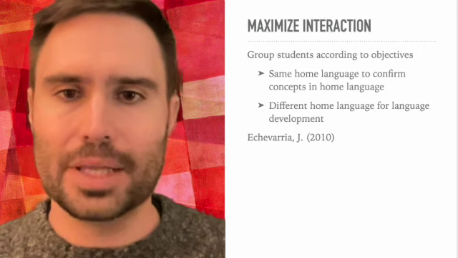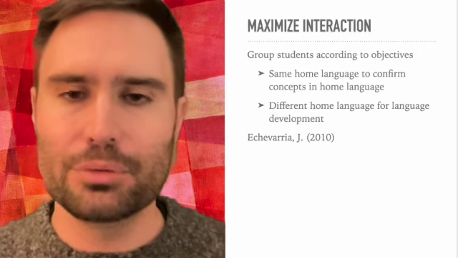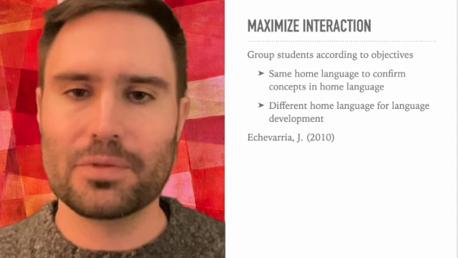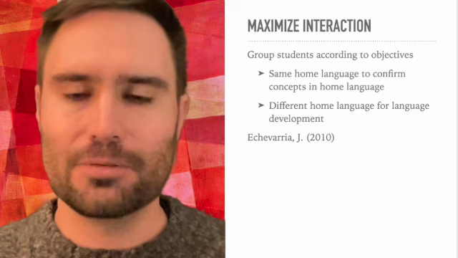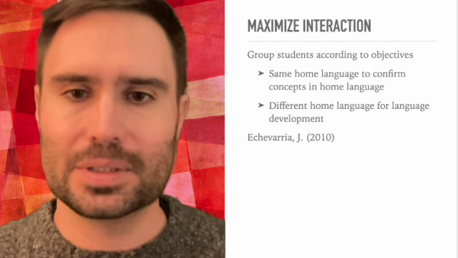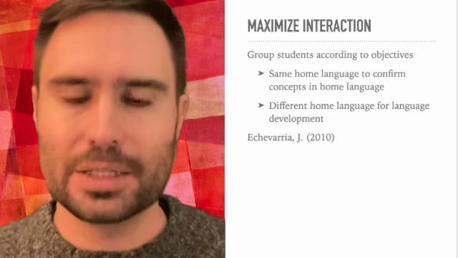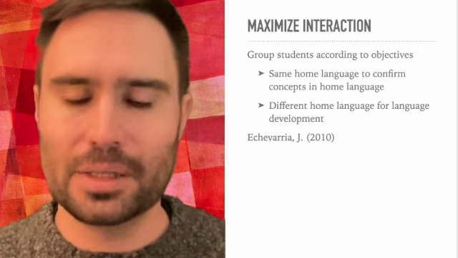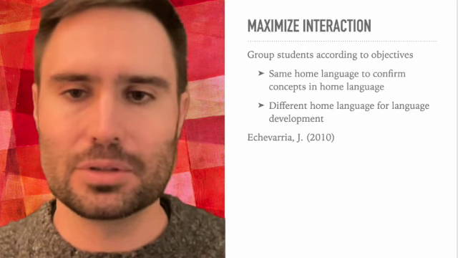Of course, our language goals will be more easily met if we group students intentionally, grouping them, for instance, by like home language so that they can confirm concepts in their first language. Or we might choose to group students by different home language or language backgrounds so that they will need to develop their language, the target language, in speaking to students from other language backgrounds.